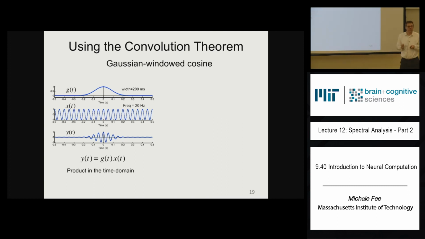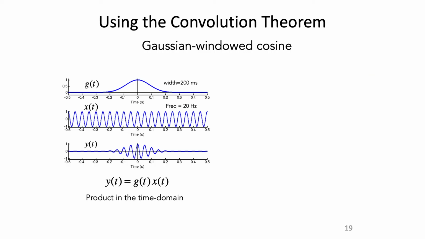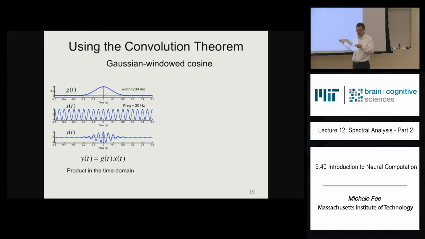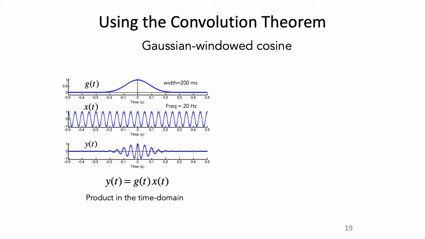So what's the Fourier transform of that? Well, we don't know, right? We didn't calculate it. But you can actually just figure it out very simply, because you know the Fourier transform of a Gaussian. What is that? A Gaussian. You know the Fourier transform of a sine wave. What is that? What does it look like? Oh, yes, sine wave, thank you, like this. Can you tell me right away what the Fourier transform of this is? You take the Fourier transform of that and convolve it with the Fourier transform of that.